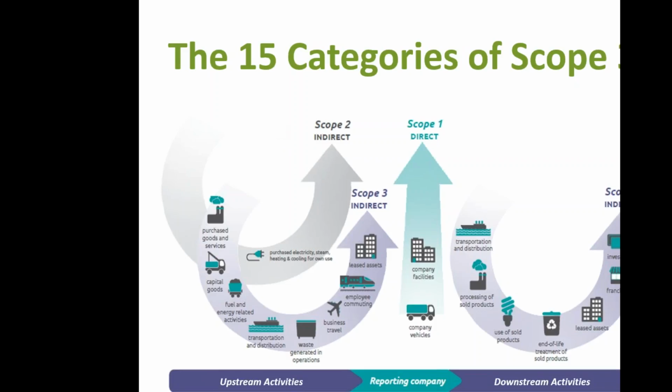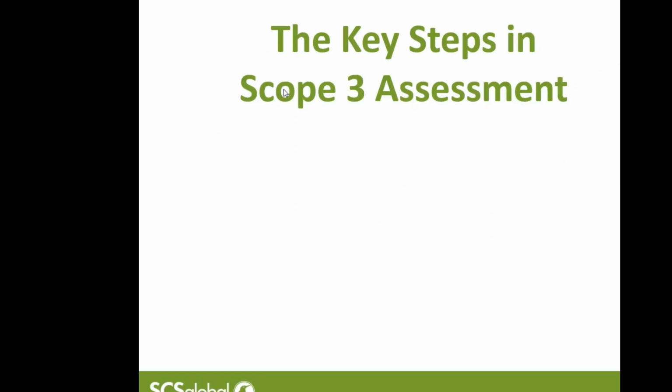Now, all of the Scope 3 categories do fit into two types of buckets, if you will. There are upstream activities, which include everything purchased by your company, and downstream activities, which include everything sold and other types of categories. Purchased goods and services clearly fits unambiguously into the upstream activity categorization.